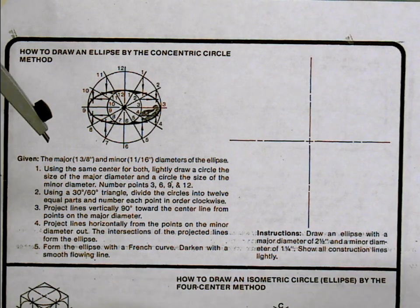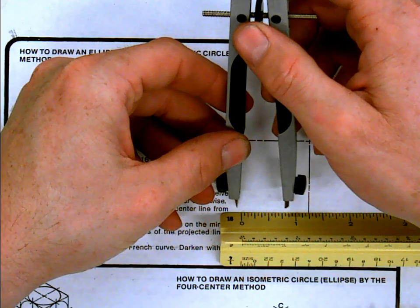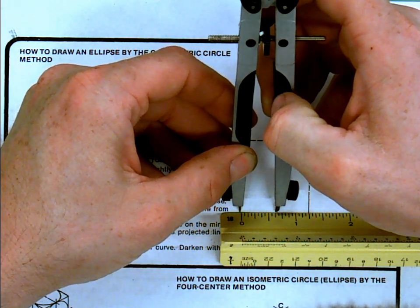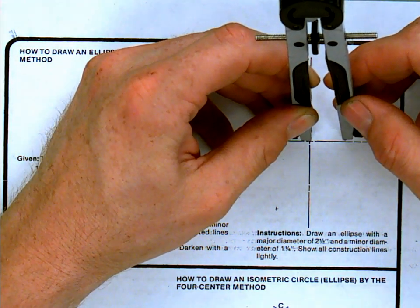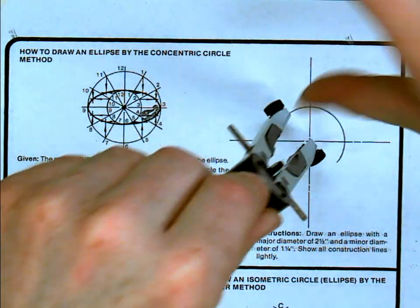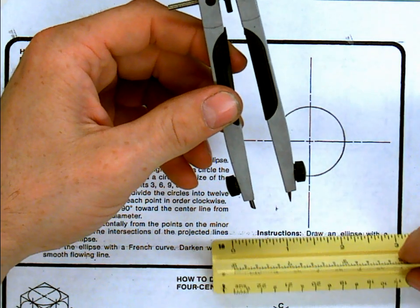So let's start with the small diameter. 1 1/4 is the minor diameter. Then I need to adjust my radius for half of that, so that would be 5/8. So I'll adjust my compass there, making sure I got my slack taken up while adjusting. Yeah, there we go. And I'm going to place that origin on the center mark and carefully draw a circle, the minor diameter.